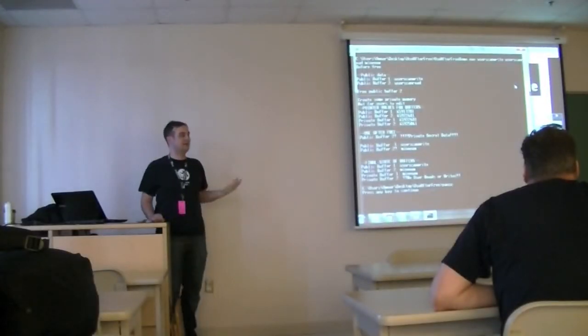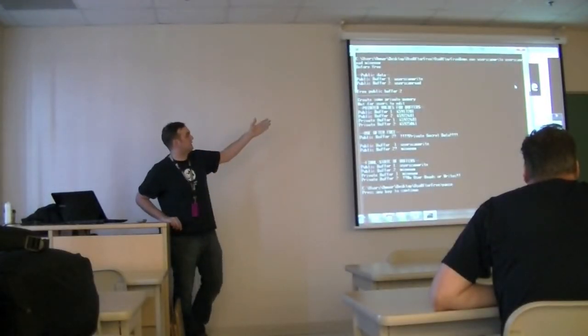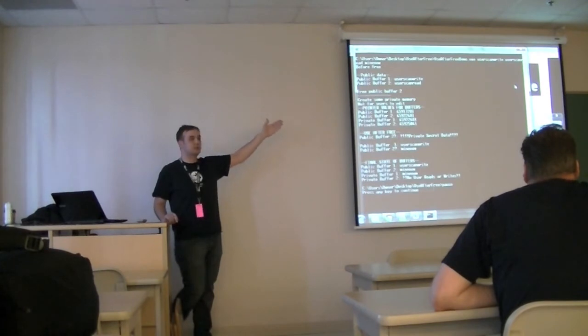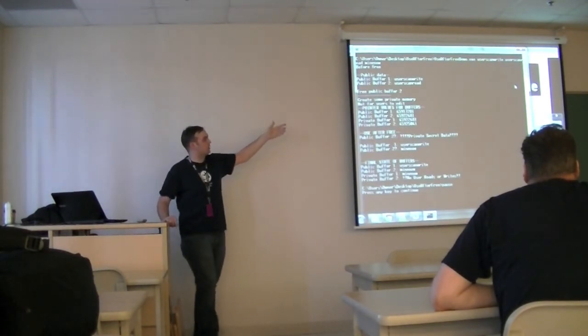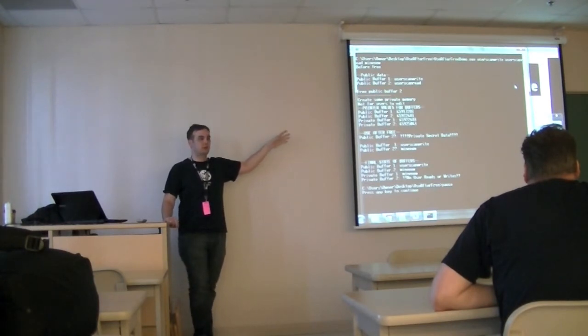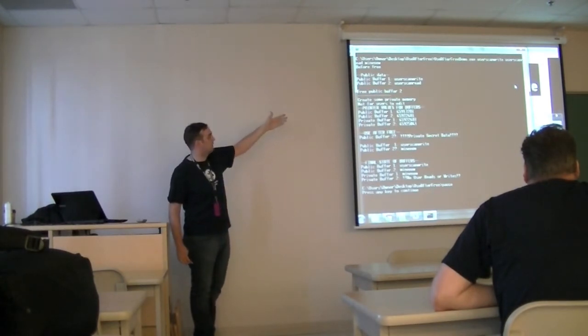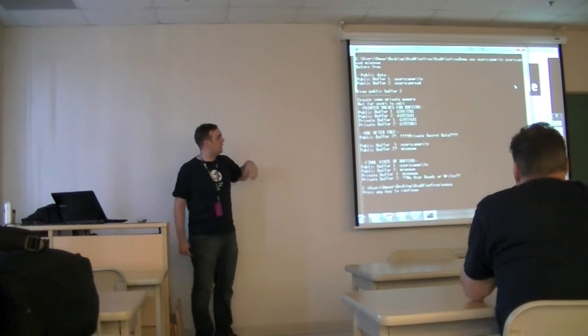Okay. So this is taking in the arguments users can write, users can read, and mine now. So we're going to see the public buffers, with our arguments we can read and write to. Then we are creating our private buffers after we free public buffer 2.